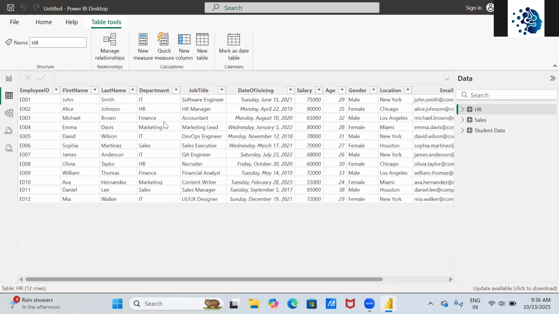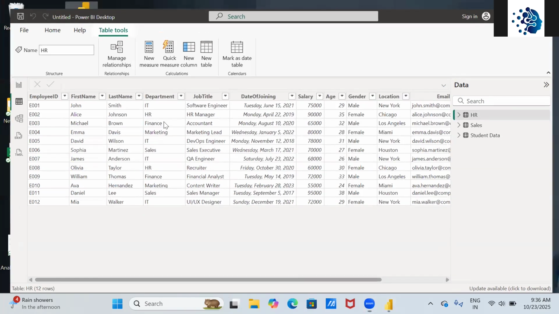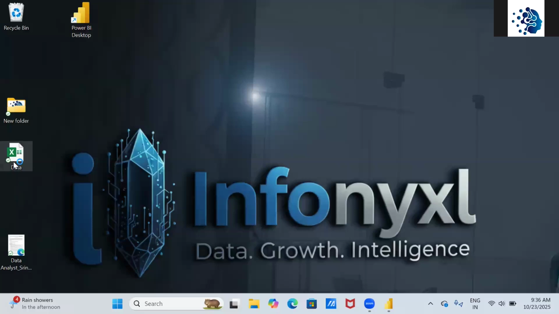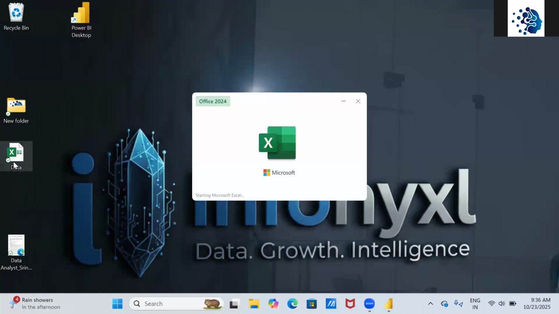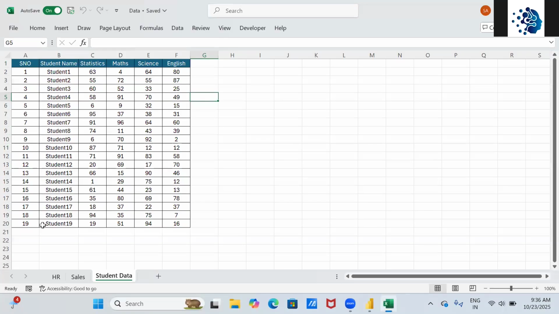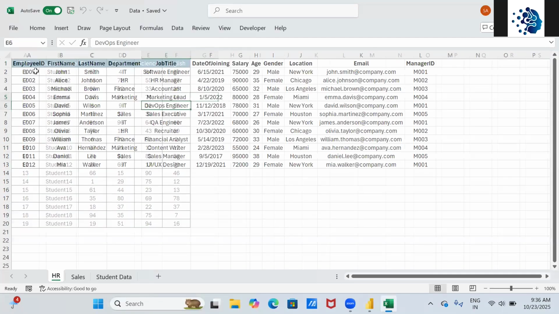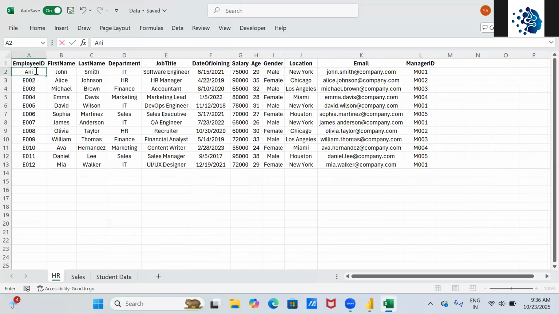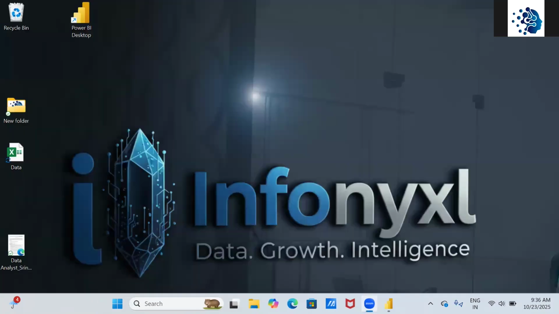And even if you do any changes, for example, I go to my file location, again in this data, in HR details, instead of employee 001, I make it Anil. So I save it and then I close it.